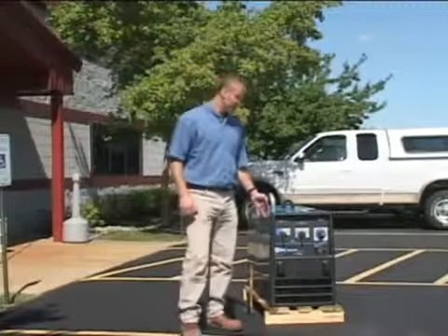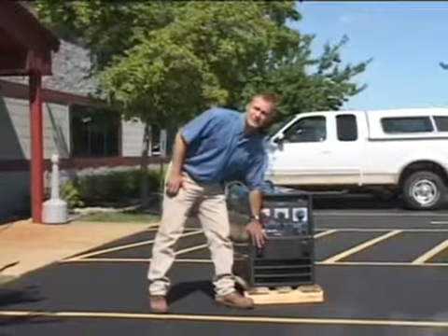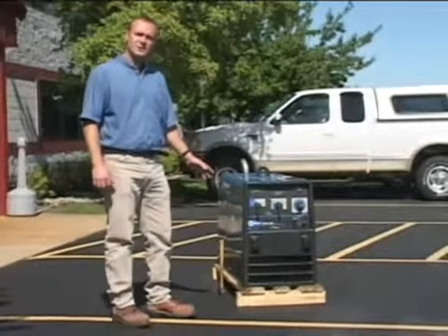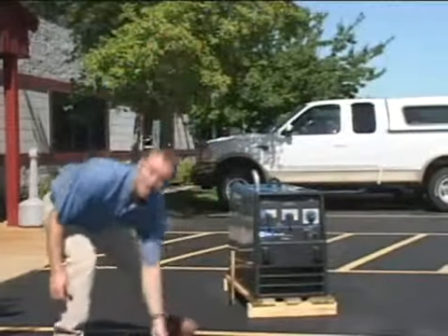For example, the front of the machine has protective armor. It not only meets OSHA and CSA regulations for job site safety by covering the weld terminals and receptacles, but it protects the front of your machines in case a piece of metal would hit it at the end of the day when you're loading up, like this.